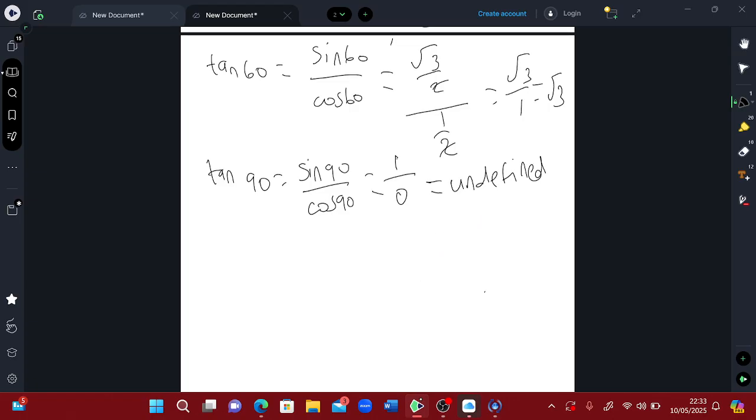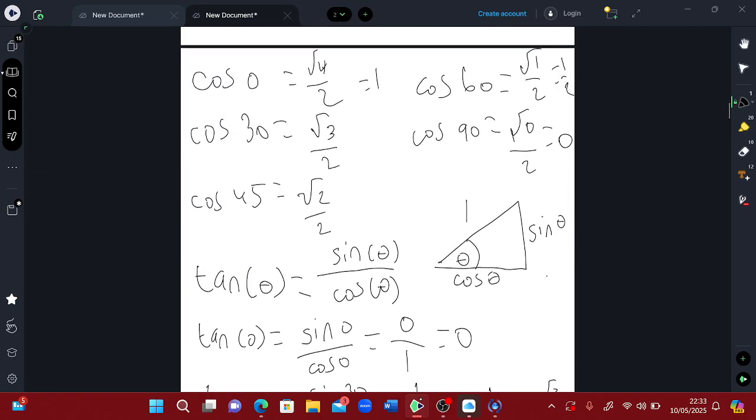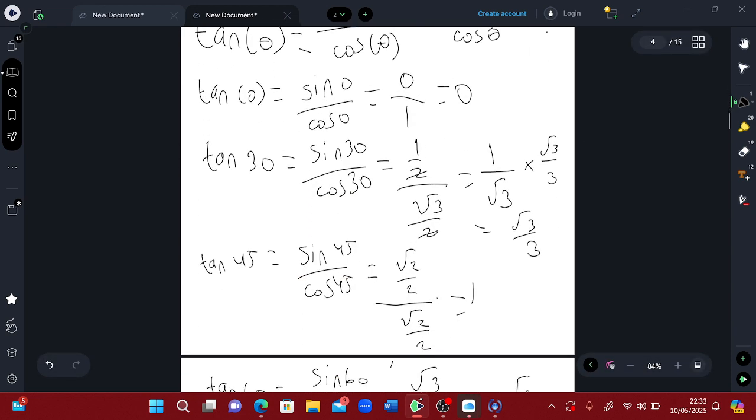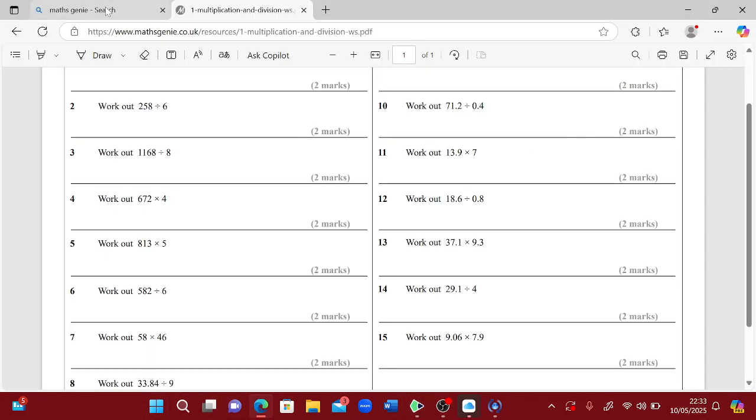Okay. So yeah, those are all the values. I'm not going to write them all down now as a table, but that's how you derive it. I just want to do 1 or 2 examples of types of exam questions you'd get on it, and then we'll quickly move on to standard form.